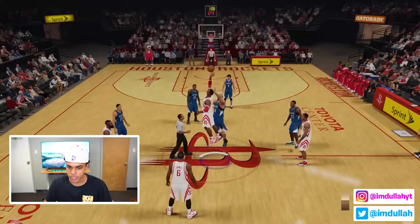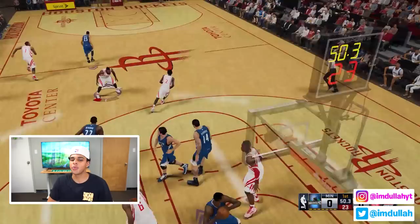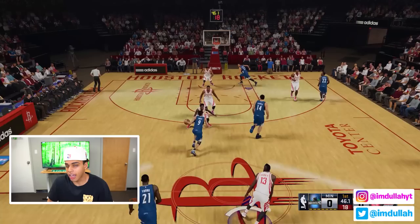I actually wanted a Harden Mohawk when I was a kid, and thank God my parents, thank God, man. Hop step, that's the hop step to me. That's not what I'm looking for. The Harden Mohawk, I don't know. I think it could have worked on me. I'm not gonna lie. Young Dullah, maybe. Not now for sure, but maybe back then. I don't know. Maybe I'm just thinking out loud.